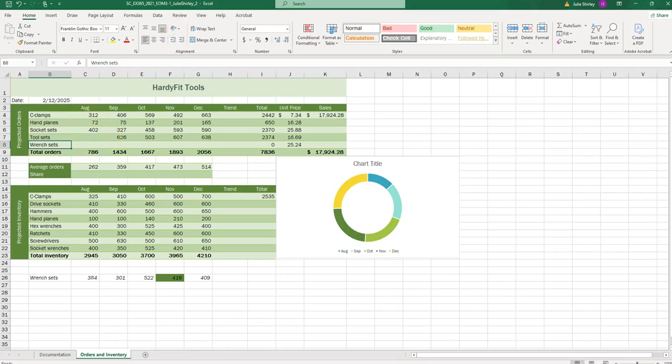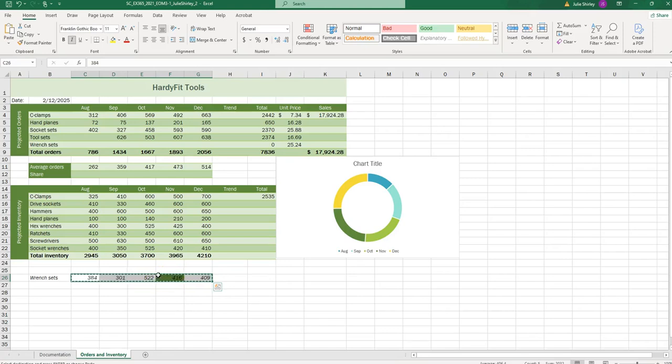Now we are going to copy the values in the range C26 and G26. So that's down here at the bottom. So we are going to highlight or drag across. We will copy. So hold down the control key and hold C. Now you see that we're copying.